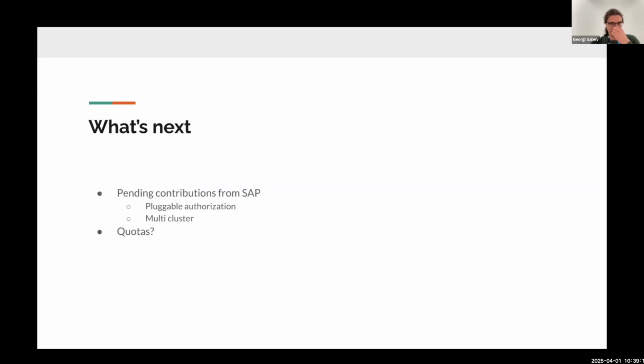And then what's next? I would say it's not exactly super clear right now because of unclear priorities in SAP. Some of the topics that we're considering apart from the security groups, which is already scheduled and we're working on it, are maybe pluggable authorization, meaning that we might want to detach Kurifi from concrete authorization models like RBAC. So we might put custom role and user resources there, and by default resolve them to RBAC.